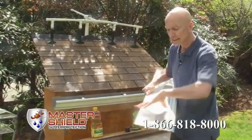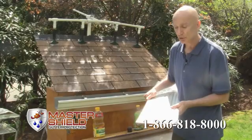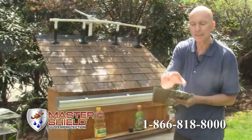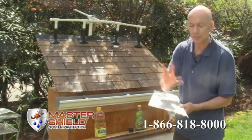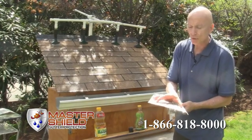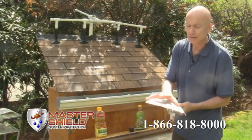MasterShield, I'll point out, does have a wider body, and the reason it does is two reasons. This amount of microscreen over this surface can take tremendous amounts of water. You might have seen that in our earlier test. You might have a 6-inch gutter, so I like to make this as wide as possible for folks that have a 6 or even a 7-inch gutter.